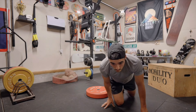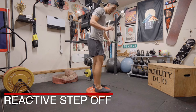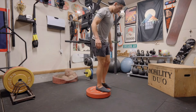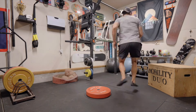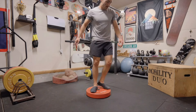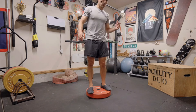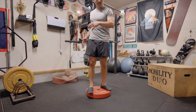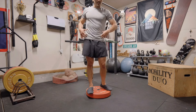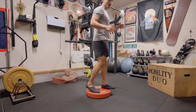Last one — reactive step off, 180 to 180. This one is for speed, fast feet. In three, two, one. [Performs reps, counting one through four.] I can do this a couple of ways: I can lead with my shoulders, making sure my hips stay in line, or I can counter-rotate — hips first and then bring my shoulders. Generally, momentum is going to be started here, but with most things, unless I'm jibbing, I want to stay in line, or at least initially start and then whip my hips around.